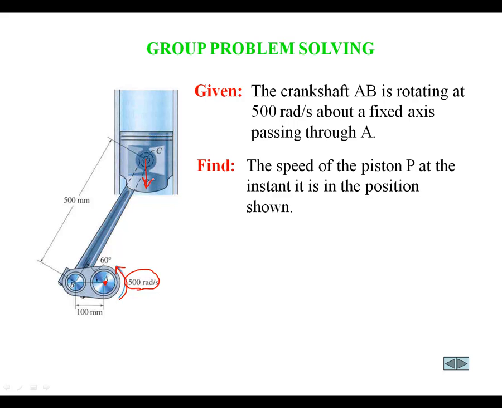So let's take a look at our strategy. If you remember correctly, we will always start with the point we know, and we will work toward point B, and then work toward point C. And then we will write an equation of point C so that we can solve for some of these unknowns. And so we start with the point A going to point B. We know this omega.